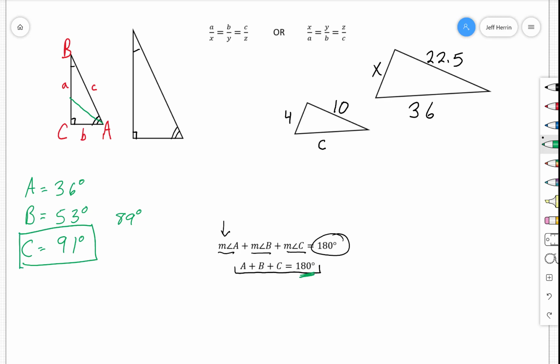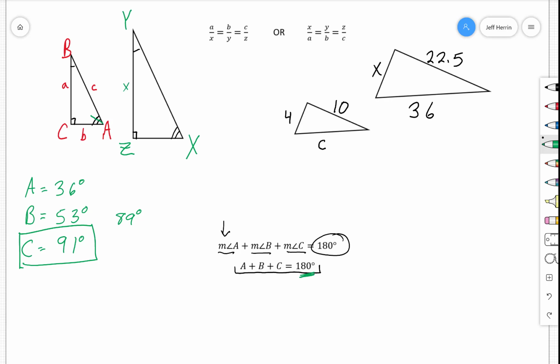Another thing I'd like to talk about here is similar triangles. You may remember from geometry, similar triangles have the same angles. They have corresponding angles that are the same. So we see here that I have two little hash marks with angle A, and that's going to correspond to angle X over here, which also has two hash marks. Angle Y has one hash mark, meaning it corresponds to angle B, and angle Z is going to correspond to angle C.